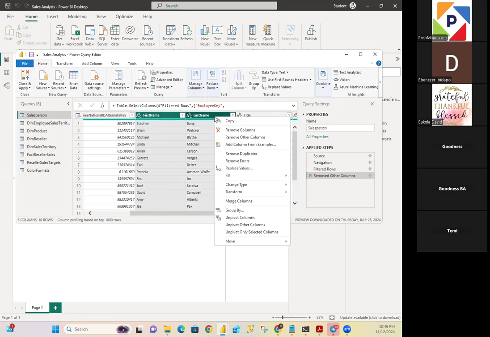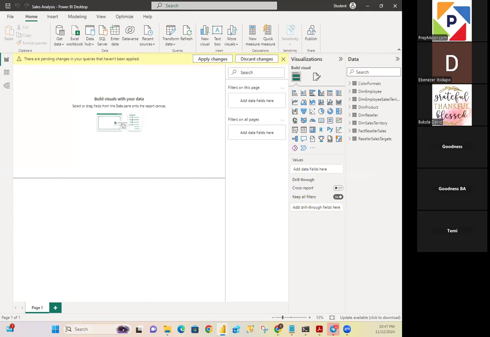Right-click on it. When you right-click on it, look below, you will see merge column. Can you see merge column there? Yes, sir. Okay. So, alternatively, let me click outside. Sorry.